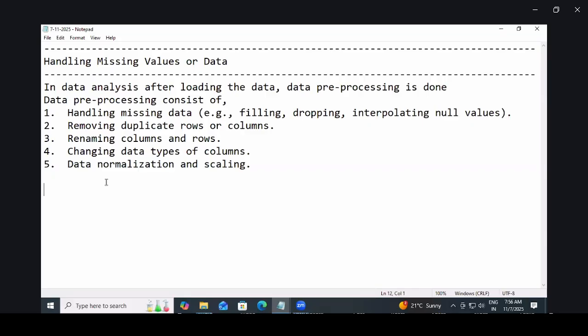So it is done by using these approaches.